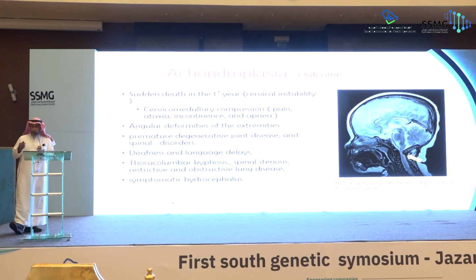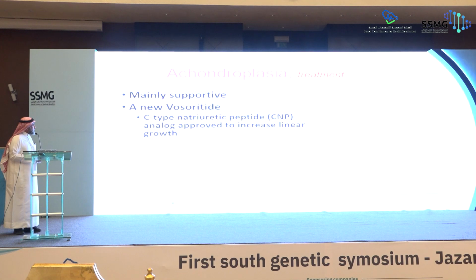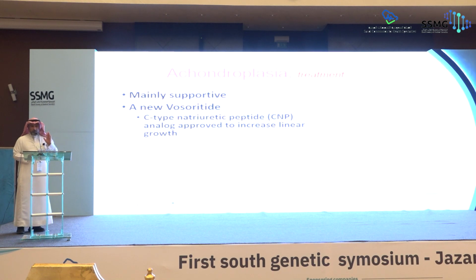The natural history is well known, categorized very well. We do have many comorbidities that come with age, for example the case that showed cervicomedullary compression affecting the foramen magnum. So this patient is highly likely to manifest with apneas and respiratory problems. The interesting thing about the disease is that it now has a treatment. Probably it gives a good improvement in terms of linear growth. Again, the extra-skeletal manifestations are still yet to be known in depth.